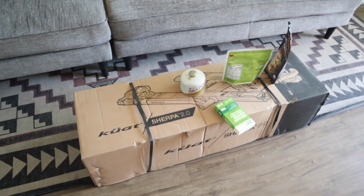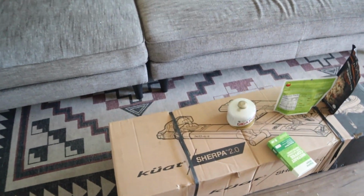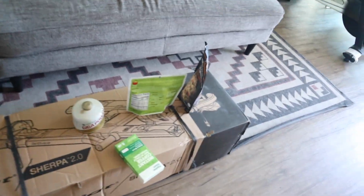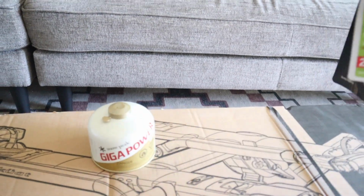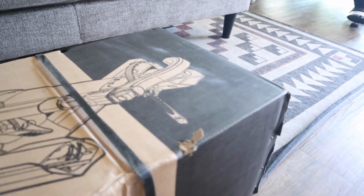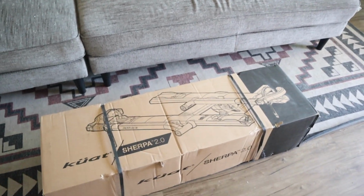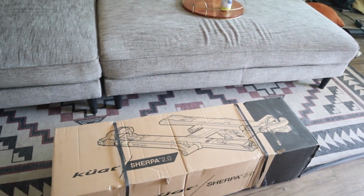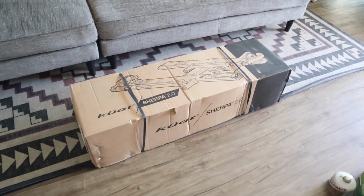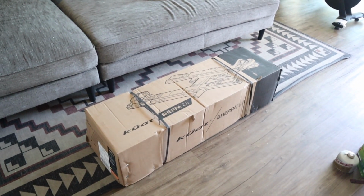All right, so since I'm gonna be sleeping in my car, I decided that I wanted to be able to keep my mountain bike outside of my car. I guess I should have moved this stuff. I grabbed a couple of other things as well. I've got some coffee, some more movies, backpacking tools, and some more camping fuel. But I went ahead and bought this bike rack for the back of my car. It's a hitch rack, so it's gonna go into the hitch in the back of my 4Runner, and yeah, should be pretty cool. It's pretty expensive.